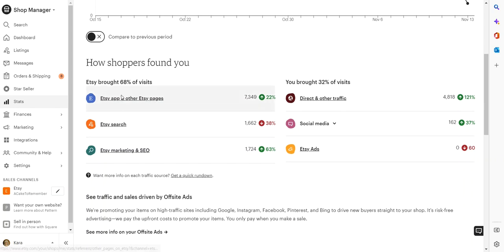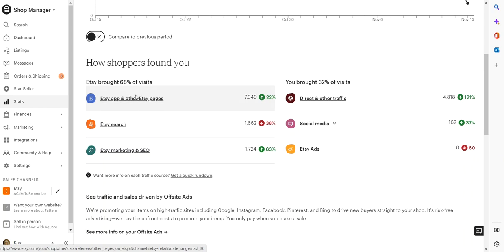But okay, first, and I think I've gone over this in another video, this includes app traffic, which includes search. So when you go into this stat, it includes search on the app, plus pages from other places on Etsy. And that can be either desktop or app or whatever, but they lump it all in there and you can't really pick it out and say, okay, well, I'm getting this much from search or whatever. So just be aware that this does include a lot of search.